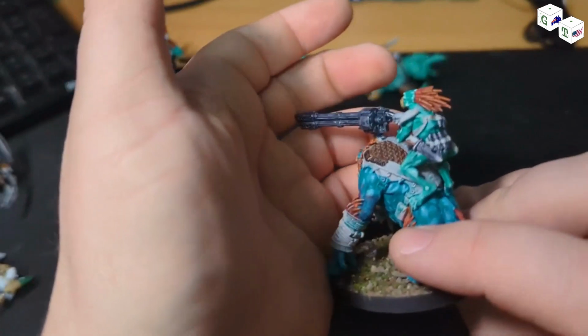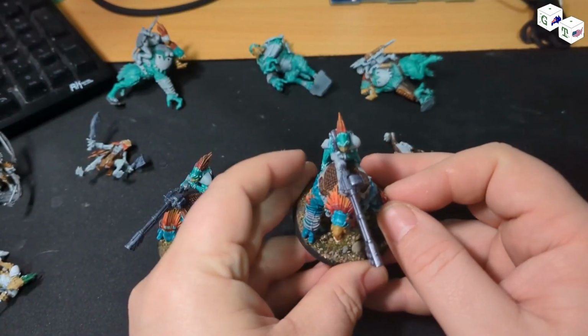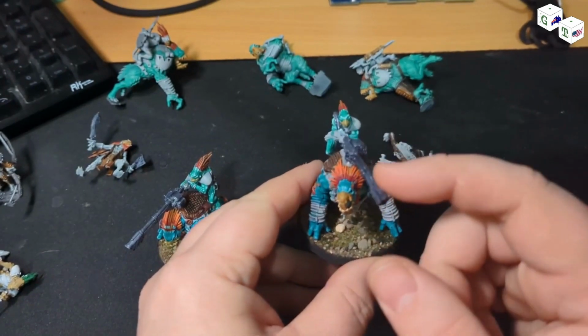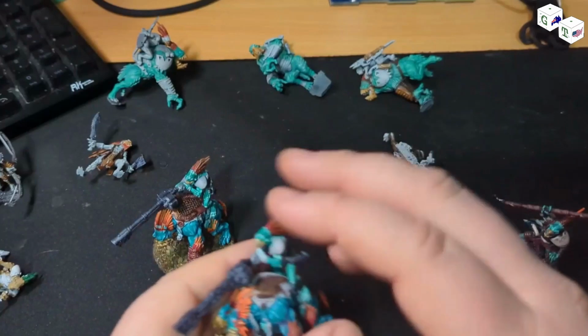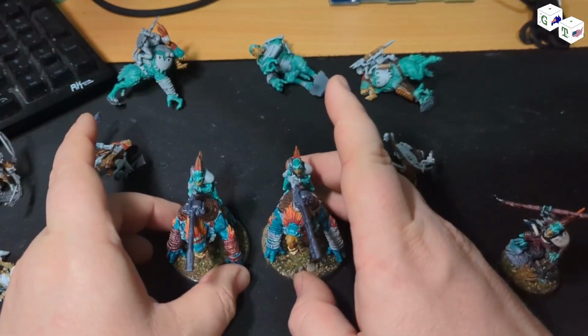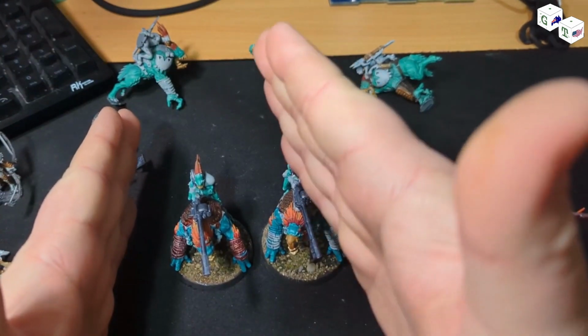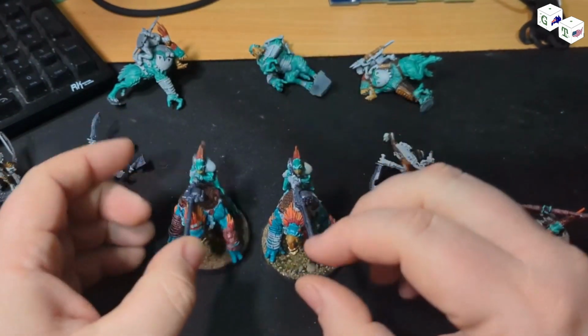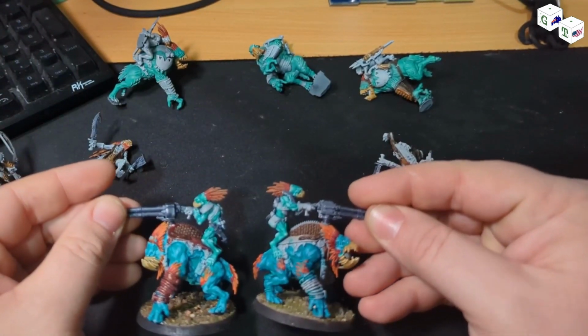That one's correct. This one is, and because of how I've angled it, it's kind of changed the angle of the gun. Now, this was done deliberately to help make it stand out more, because ultimately I will end up with three of these, and I want all three of them to look different. So that was just another way of sharpening that angle just a little bit more. I'm really happy with how that's turned out. Honestly, I really am.